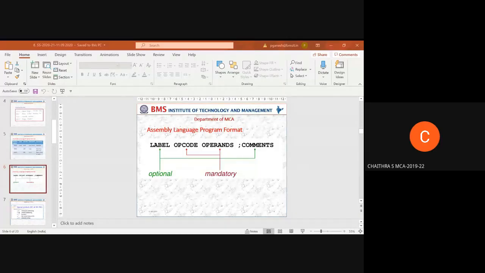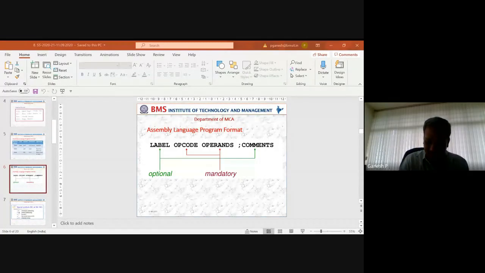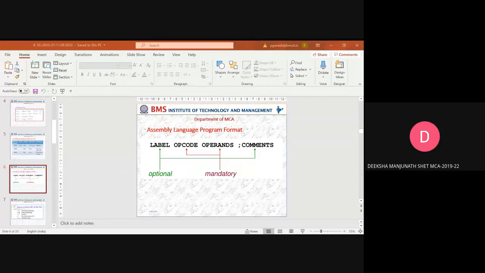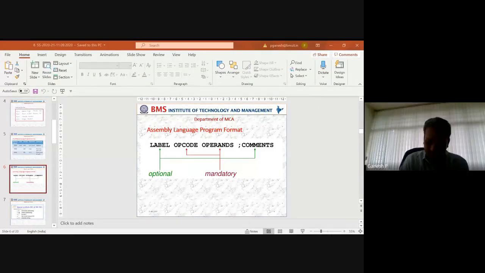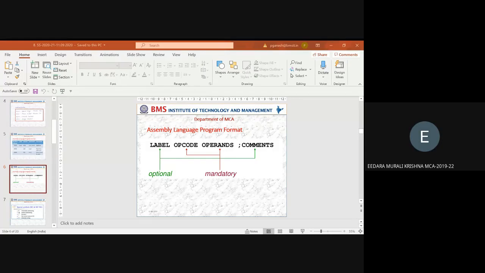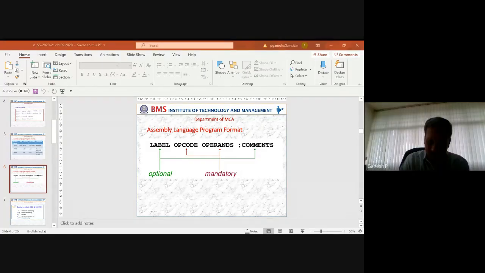Present, sir. Chatterjee. Present, sir. Diksha. Present, sir. Deepika LG. Present, sir. Deepika MB. Present, sir. Murali Krishna. Present, sir. Gangubai. Present, sir. Guriya Kumari. Harshit.